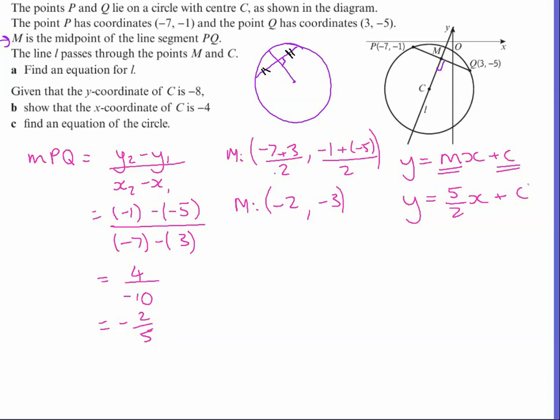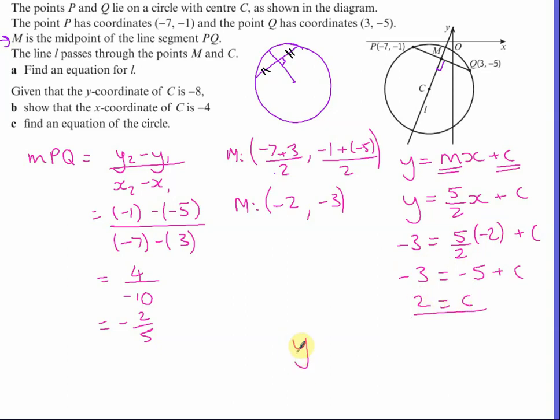Okay, so here we are at this point. So we've got three unknowns. So to find an unknown, you've got to sub in for two of them, and we've got x and a y right here. So let's pop these in. So minus 3 equals 5 over 2, lots of minus 2, plus c. So quite often I would times by this denominator to get rid of it, but actually these are going to cancel. When I say cancel, it's going to be a minus 1. 2 divided by 2 is 1. So I end up with minus 3 is minus 5 plus c. So that means c is 2.